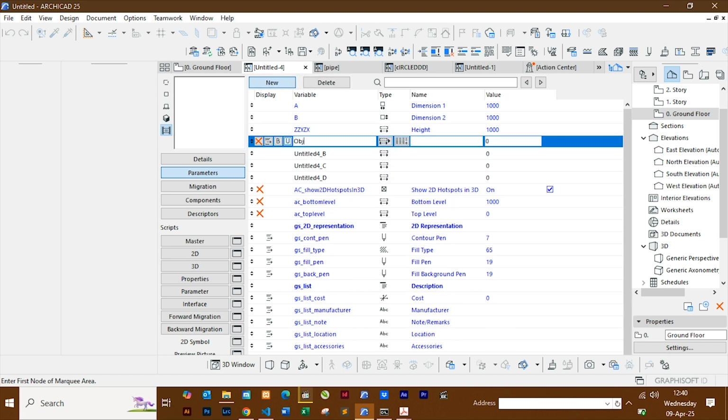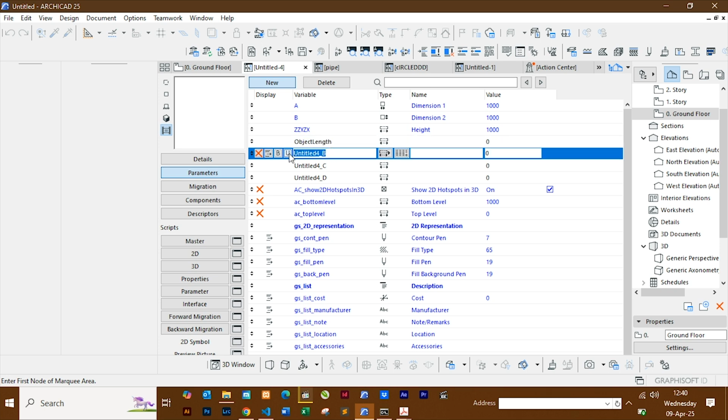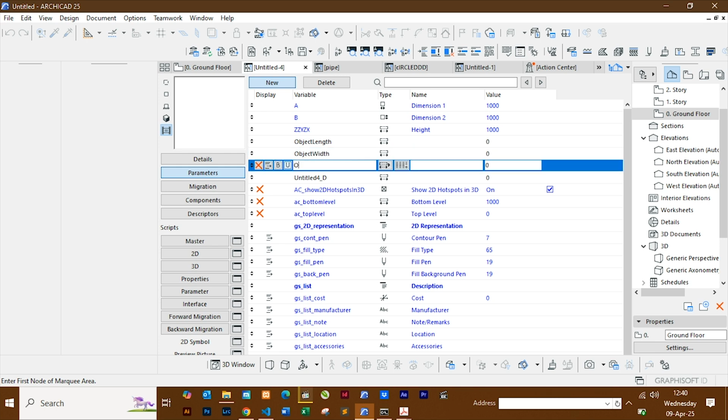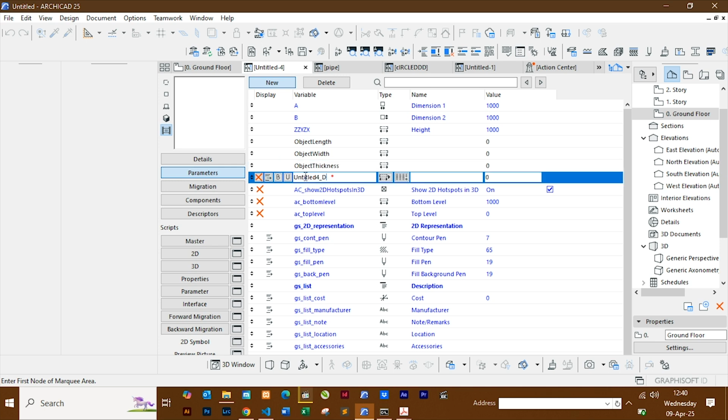Let's say object length, object width, object thickness, and object mat.